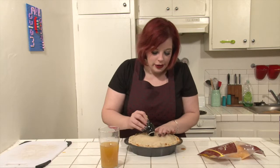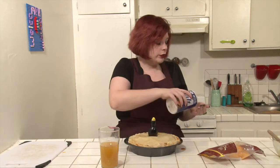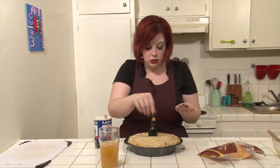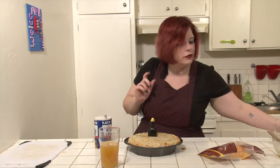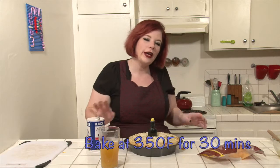Just vent the top of your pie, brush the top with some egg wash, sprinkle a little salt and pepper on top. And last of all, sprinkle just a little Parmesan cheese on top. Alright, so there we have it. Our try and stop pie is ready for the oven. Stick it in your oven at 350 for about half an hour.